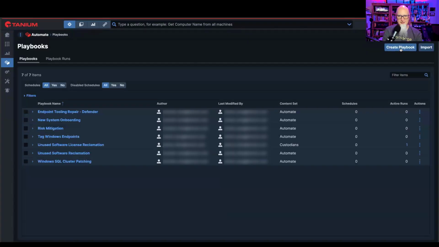That makes sense. So now the next thing I'm wondering is, okay, what kinds of building blocks can I put into this playbook? Can you walk us through kind of building one to kind of see what that would look like, what kind of pieces we would add in there?